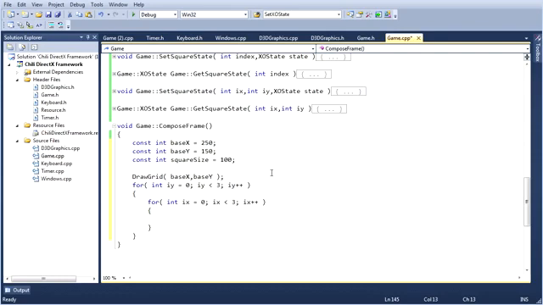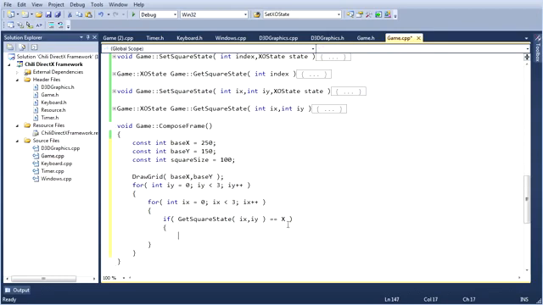So for every square, I'm going to put an if statement in here. If get square state at ix and iy is equal to x.